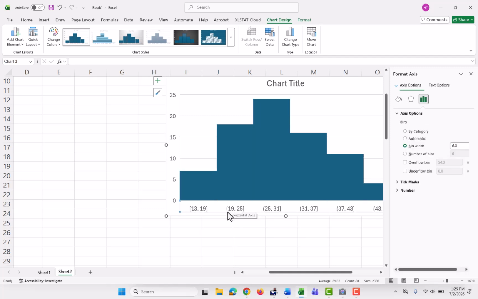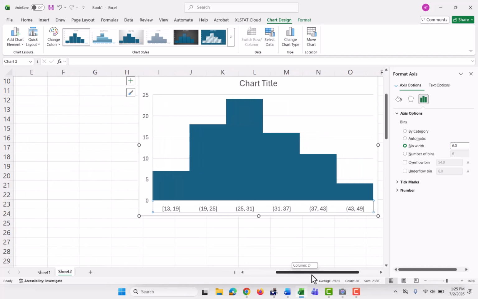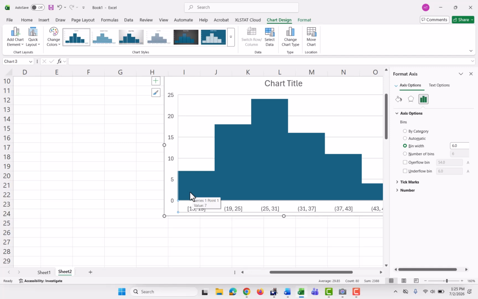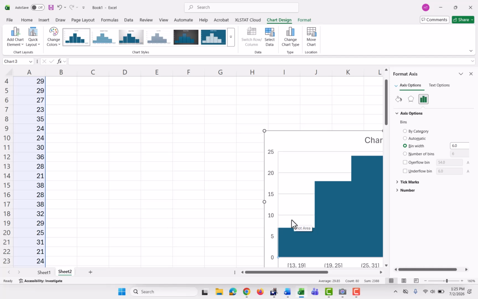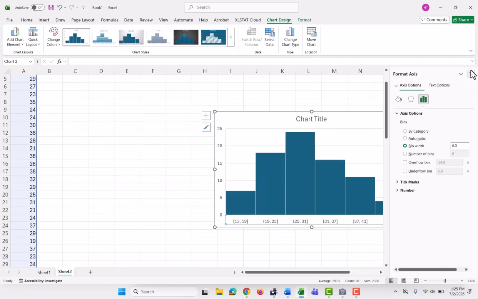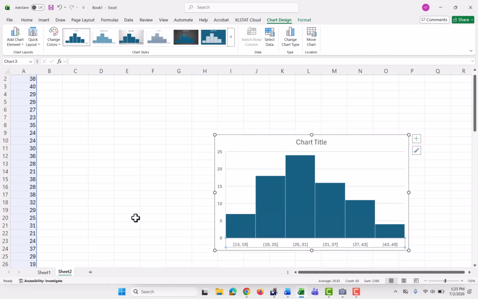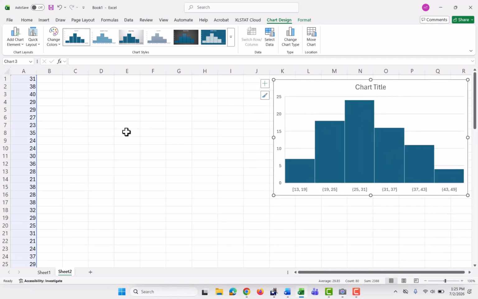Whereas on this one, there's a round bracket on this end, which is saying 19 is not included, but everything slightly bigger than 19 is. So 19.001 is included. The problem this gives us is that this first class is slightly bigger. This is 13 to 19, where this one is 19.001 to 25, slightly smaller than the first one. Technically it should be a round bracket on the beginning here, but then if we have data points that are 13, they wouldn't be included. So the standard function in Excel is probably not the best way to create a histogram.